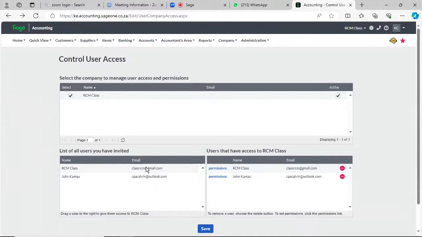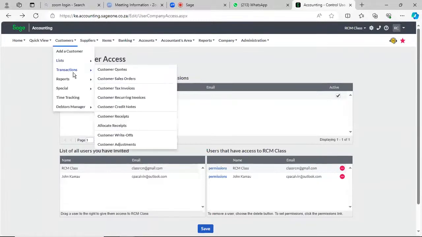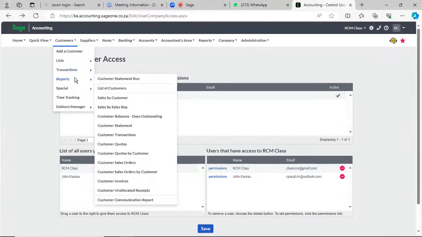To generate reports, you don't need to struggle. If you need something like the customers reports, you just straight away come to the customers tab, here we have reports. Then all reports related to your customers are there.